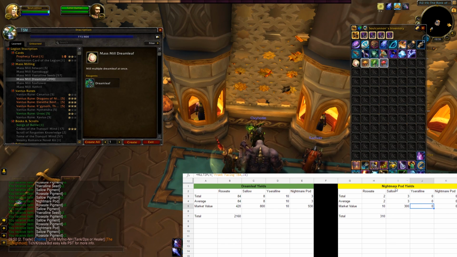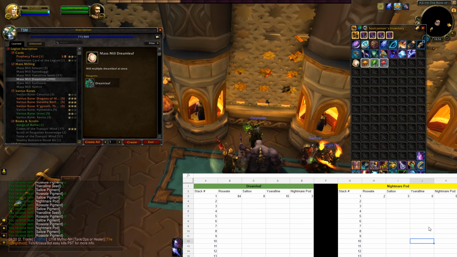But the thing is, nightmare pods can give you more nightmare pods. These calculations are a bit tough to explain, but what I wanted to do was take the values here and multiply it by the yield of nightmare pods, which right now is 0.